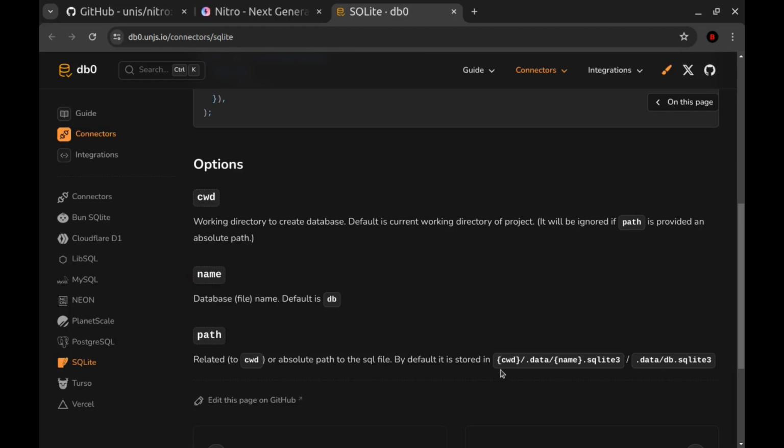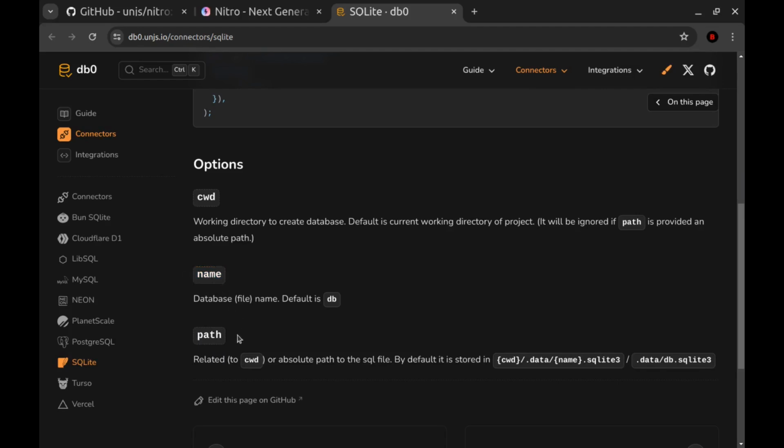Database file will be stored like this: CWD, or current working directory, and default is the directory of project slash the data folder, and name default is db.sqlite3, like this, data/db.sqlite3. And also we can define a path for the database file, and the path is relative to CWD. And if you define a path, then you don't need the name option.